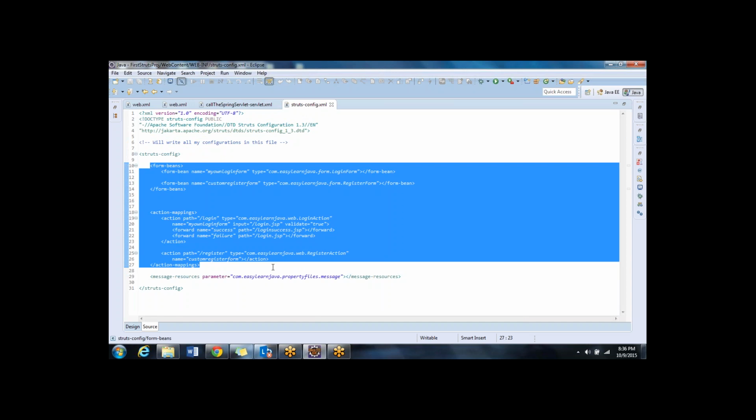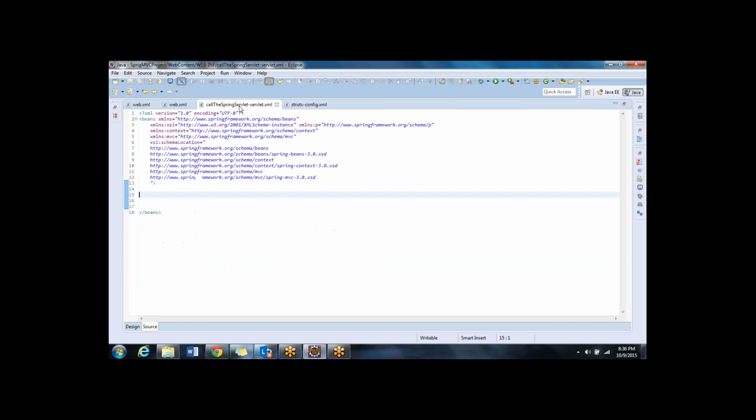Why? Because in Spring we will start looking into annotations. So all the highlighted part which you have defined inside this Struts file is equivalent to one single line in Spring. We'll see those configurations slowly.